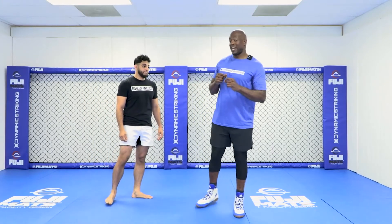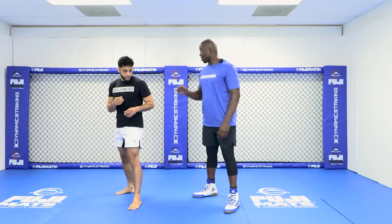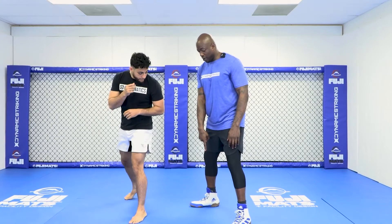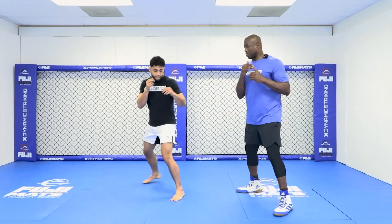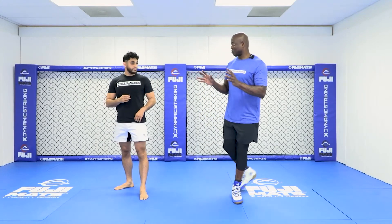So the next drill, the next way we're going to eliminate the rhythm step for our base, is a drill called steps and steps. It sounds exactly like what it is. When I say forward, you're going to get your stance — softball, conventional, doesn't matter — you move forward. What I'm looking for is the same space you started with. If you start here, when you step forward nothing changes. If you step backwards, nothing changes. Left, nothing changes. Right, nothing changes. The topic of this chapter of the tutorial is how to eliminate the rhythm step from your base.